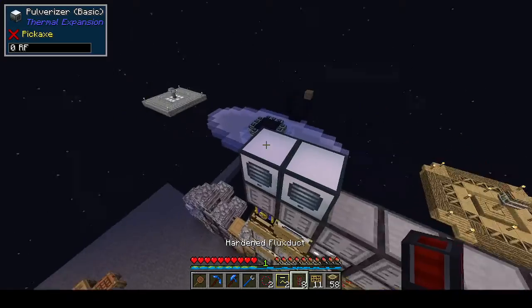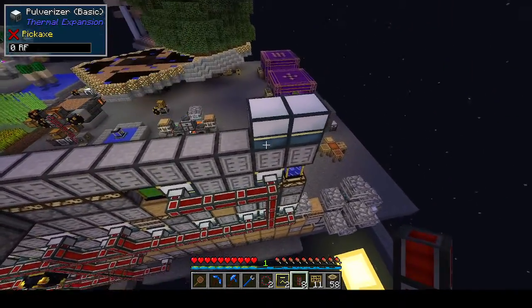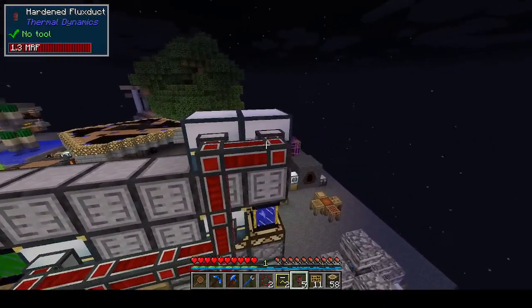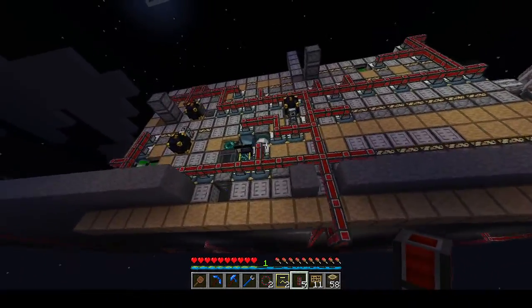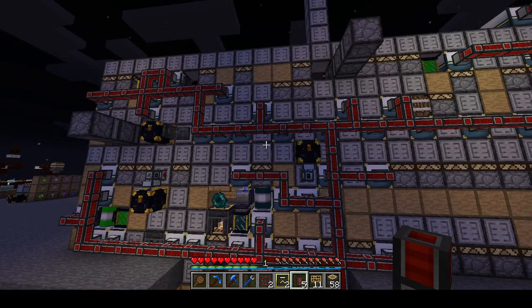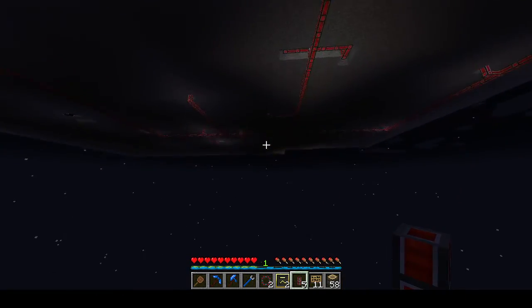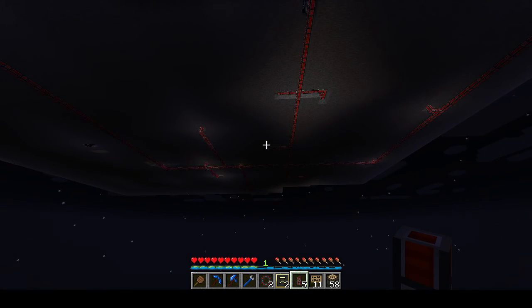We need some power. By the way, I have gone ahead and upgraded all of the ducts to the hardened ones. So we have quite a bit of power. I've neatened up the cabling slightly. And the same for the bottom. The bottom is a lot neater now. It doesn't kind of go everywhere.